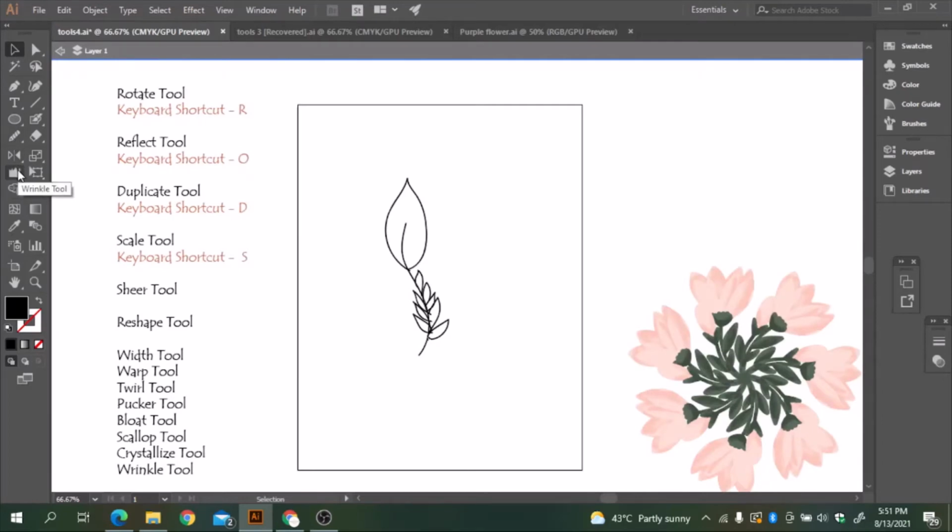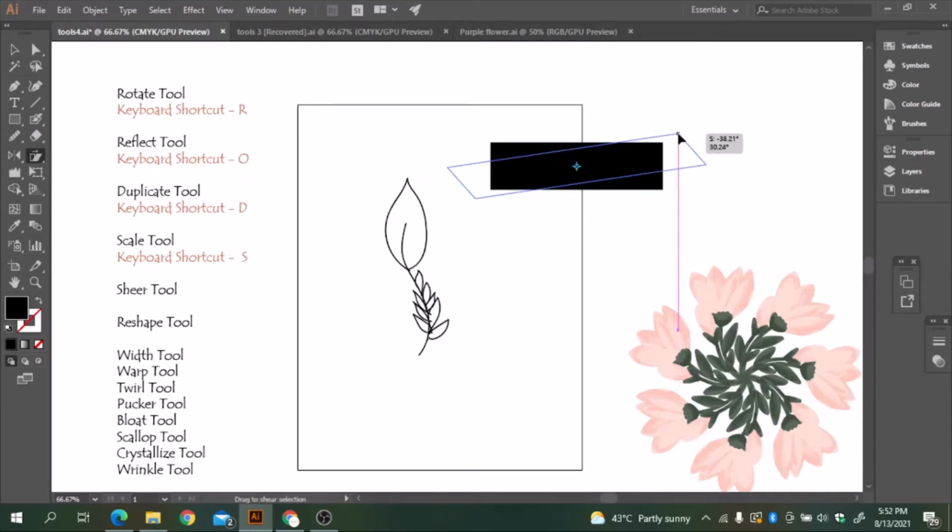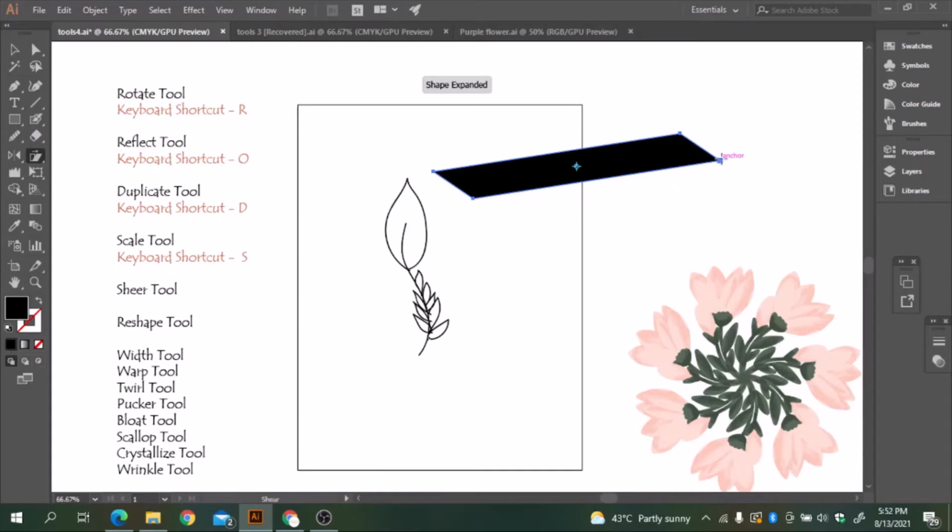The Shear tool is just beneath the Scale tool. This is Shear. Let's see what happens if I press the shear tool. If I take a rectangle, the shear tool will help me to change it or make it lay down.